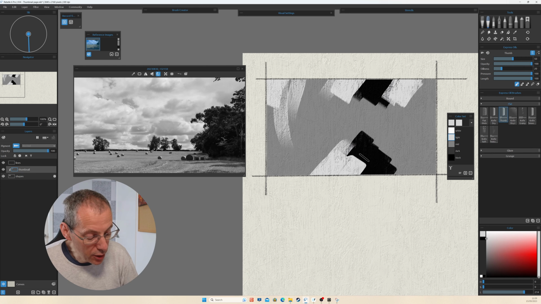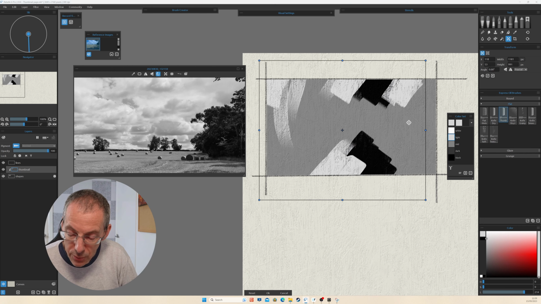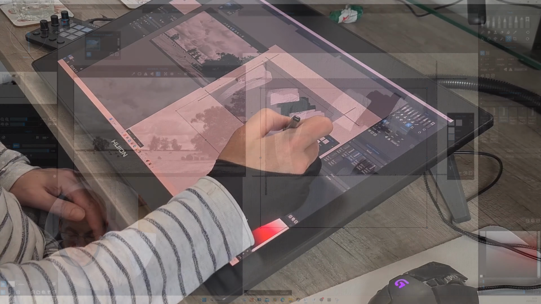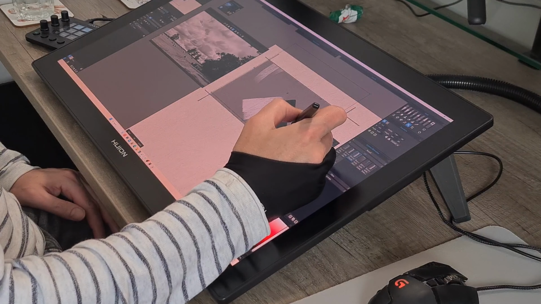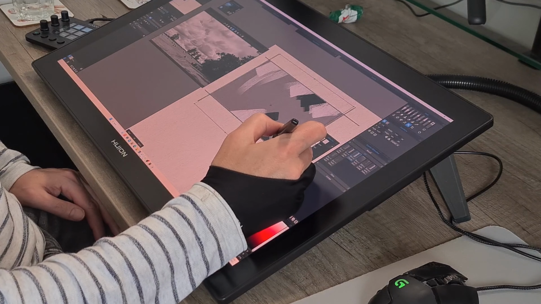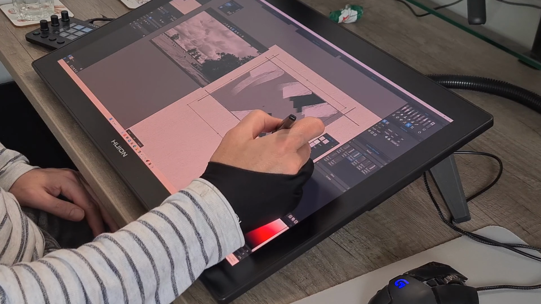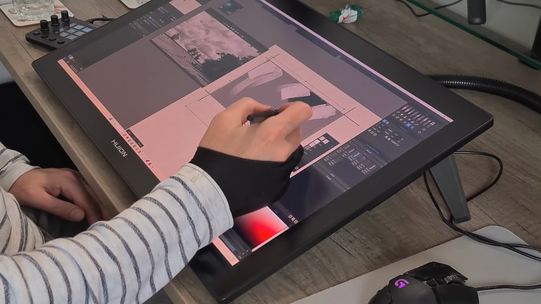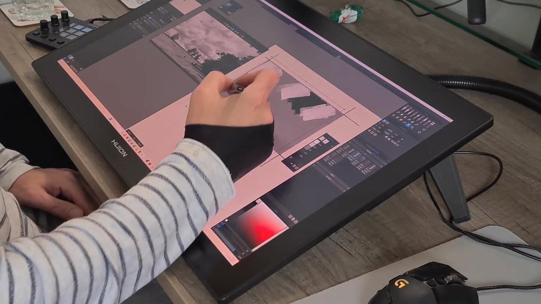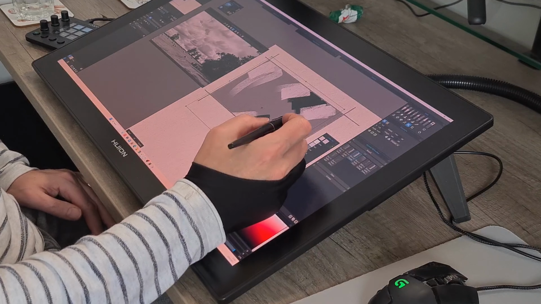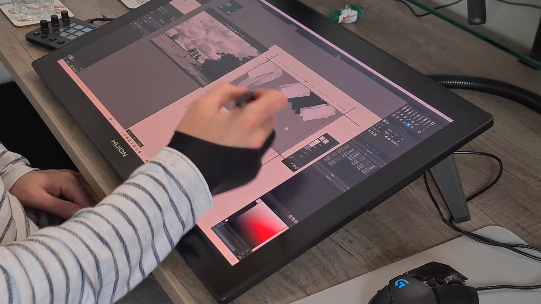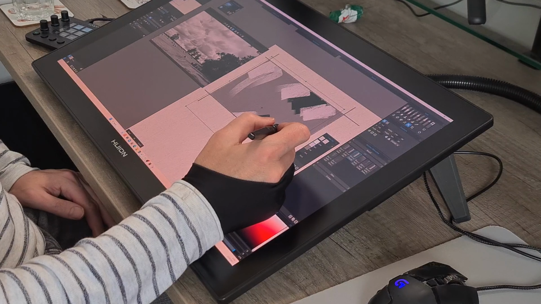But what that does allow us is, going forward, if we want to make an adjustment, if we click on the transform tool, you'll see that it has actually kept all the paint strokes, even the one that went outside the shape. And in the future, that gives us an option, if we wanted to maybe move the image around a little bit and adjust it. So it gives us more flexibility as we go forward. So that's the technique that I'm going to use today.